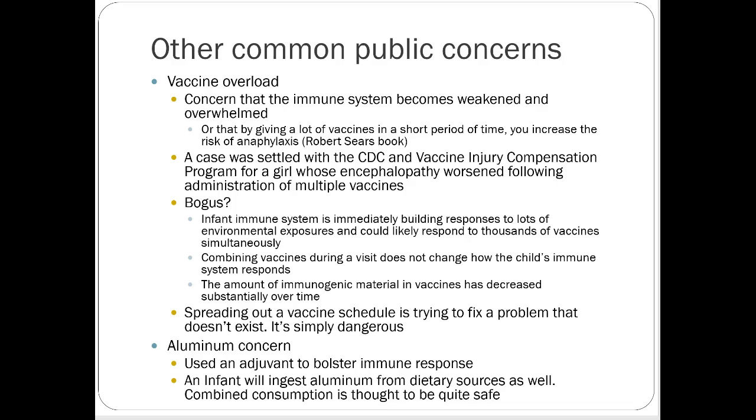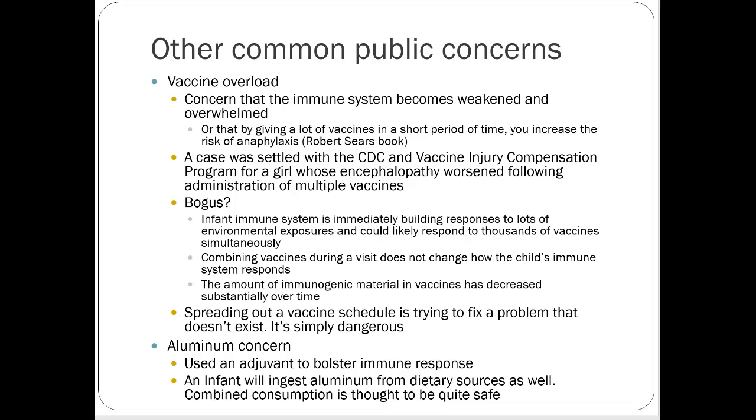So I just want to point out that if you think about an infant immune system and what you're being exposed to, it's incredible. So you're getting the entire world exposed to you at a time. So you're reacting to lots of different things, environmental exposures and possible threats. The immune system's built to react to tons of things simultaneously, and we don't even know the true extent of how fast it can react. The point is, you could probably give a kid a whole bunch of vaccines at once and be fine.